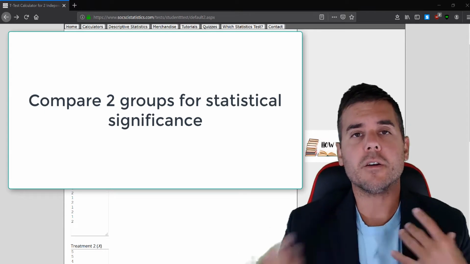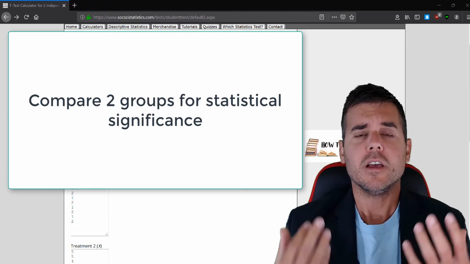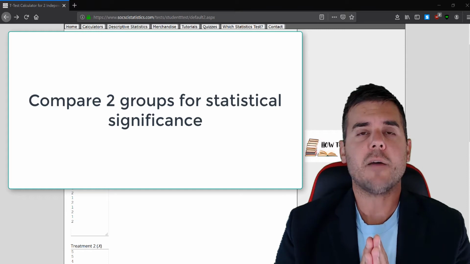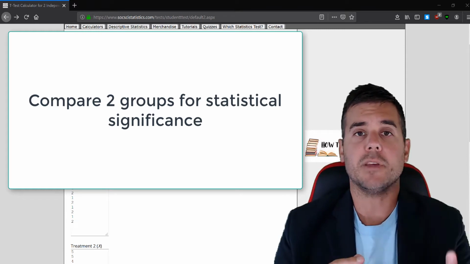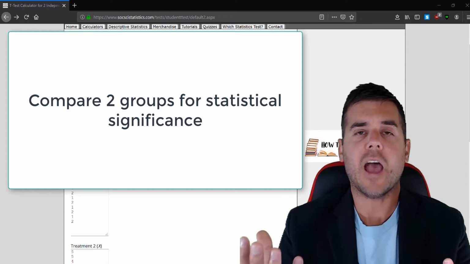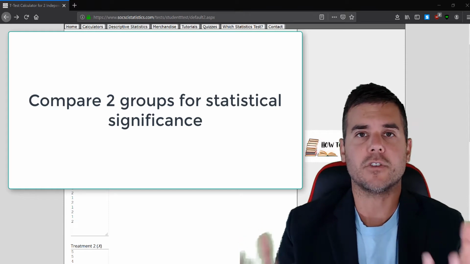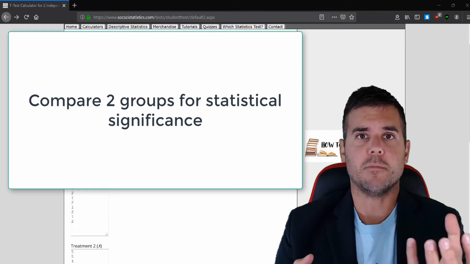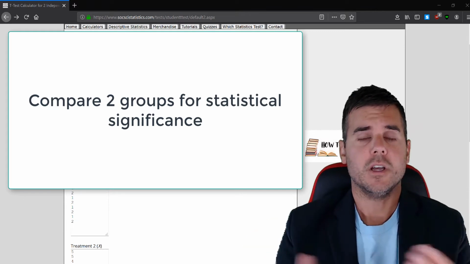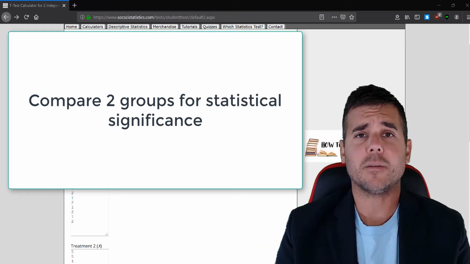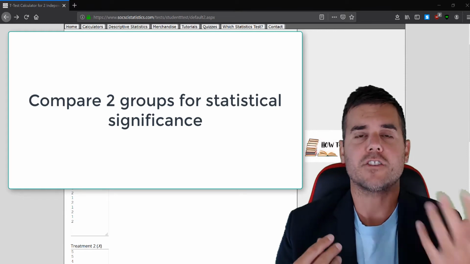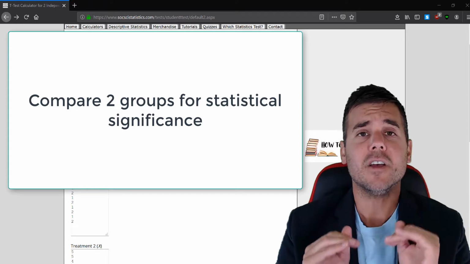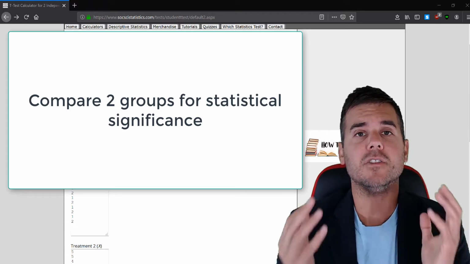So what does that mean, comparing two groups? Well, let's say I wanted to compare the results of pre and post something. So let's say I was comparing students before I taught my material and after, and I wanted to compare if they actually learned. So I was going to compare their test scores. Or let's say I wanted to compare my blood pressure from month 1 versus month 2. Or I wanted to compare the satisfaction of men versus women when they ate a piece of food. Any kind of comparison like that, I'm going to use a t-test for.